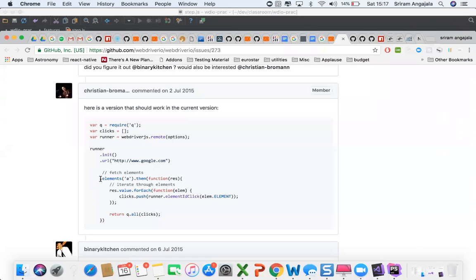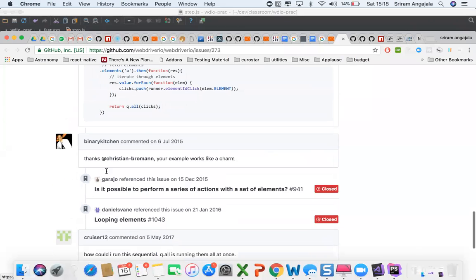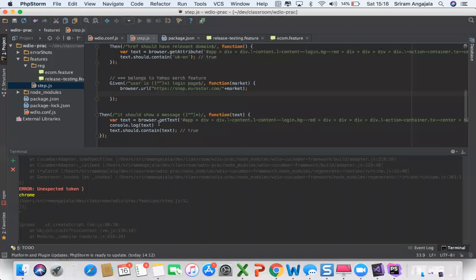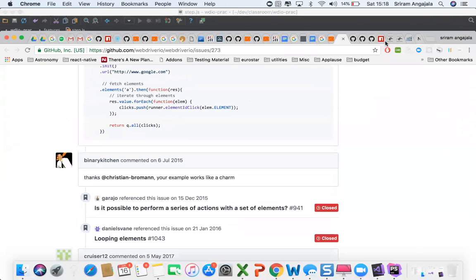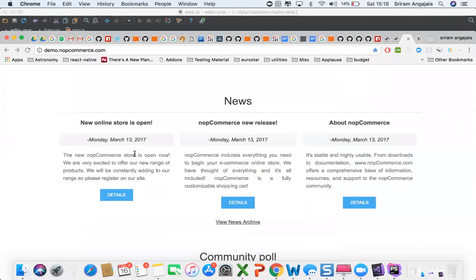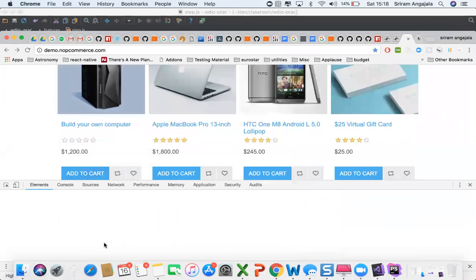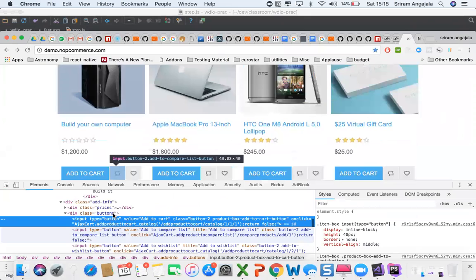Okay, so what we are trying to do is go through all the elements. First of all, let's get the returned value. So browser dot, what is the locator of that element? First locator, so that we can get the other ones. Now we got this input class.